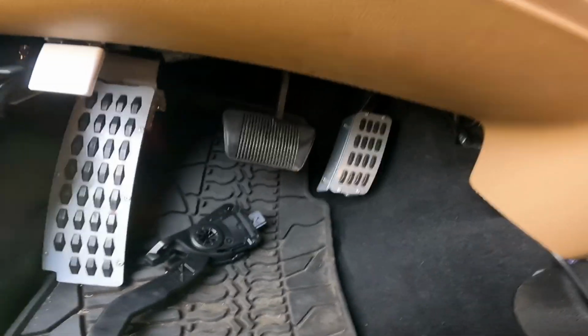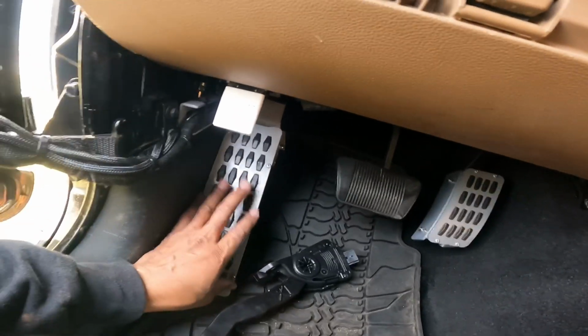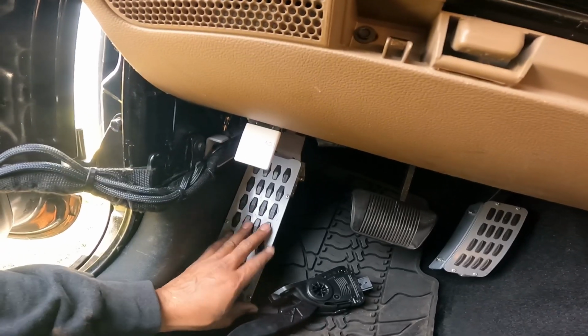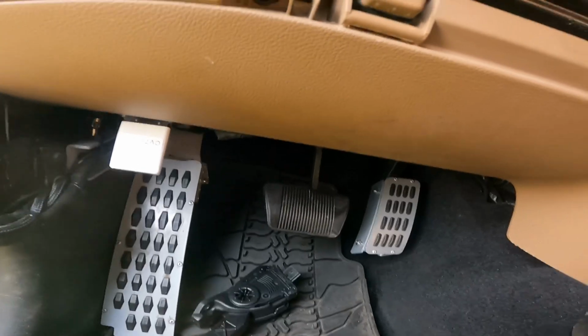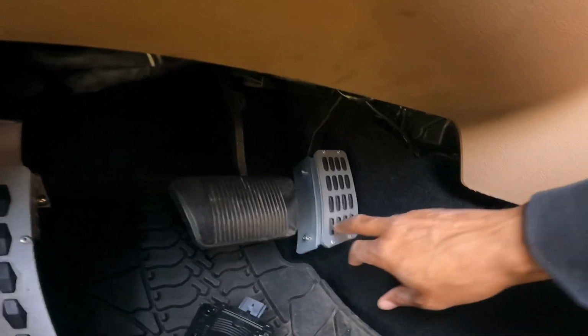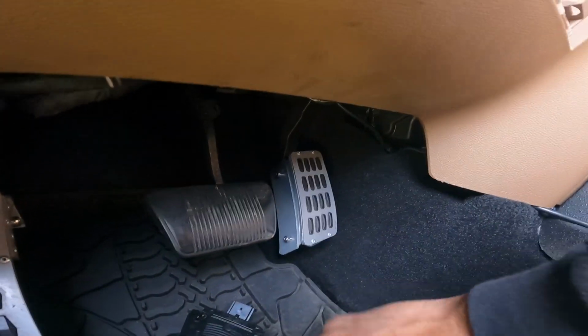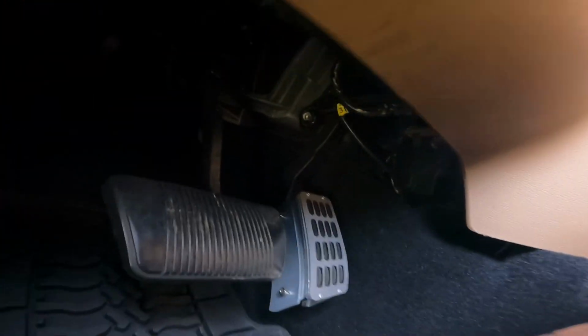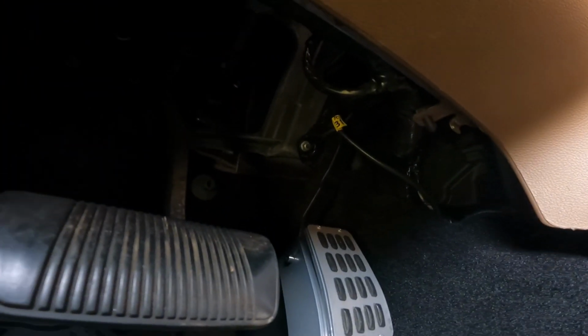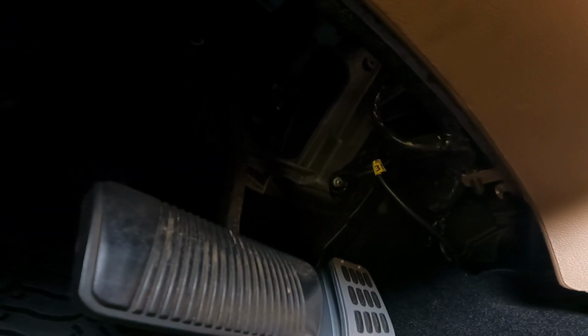As you can see, I updated my pedals. Got a little foot resting spot. This really helps. I'm a short guy, 5'5", so that really helps. Along with this, came together in a set. Really enjoying those. So I need to get all the way up under here and get to that.